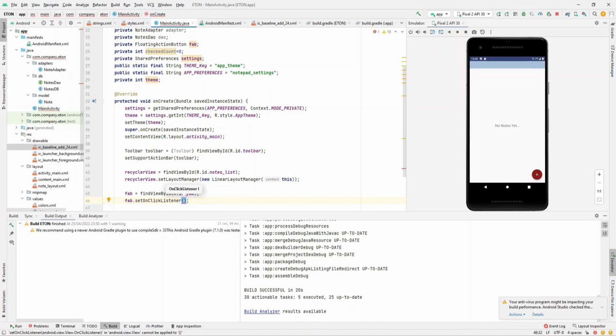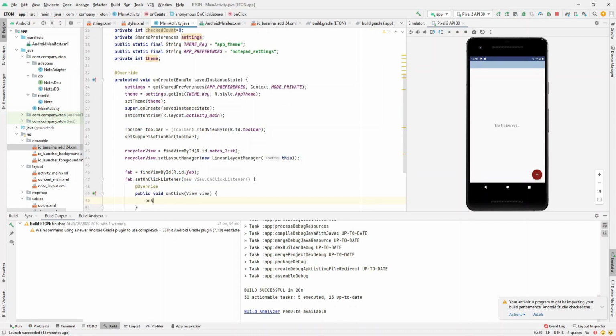Because what we want in here is that when the app is running and we click on the button, it will lead to another activity that we will create to actually write the note.